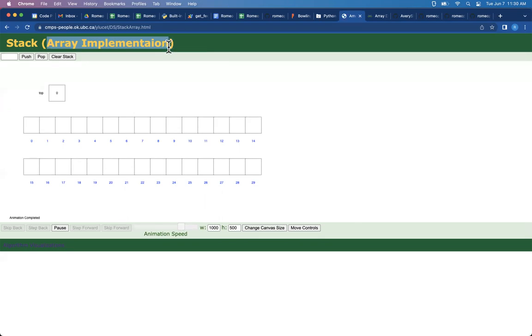So an array in computer science is the most basic data structure available. This is different from a JavaScript array. They have the same name, which is a little confusing. But an array in computer science is supposed to be just like a list of memory locations on your computer, like physically, that are all adjacent to each other. So in this diagram here, each of these sequential boxes is supposed to be one slot in memory where you can store one bit of data.